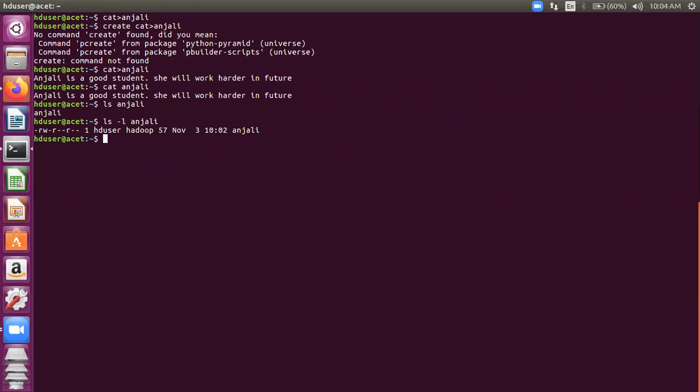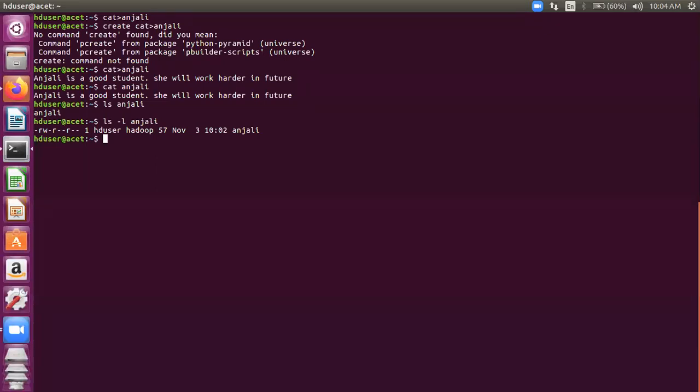Okay, Lovepreet, can you tell me how I know that this Anjali is a file and not a directory? Sir, in long form, if it is a directory, then the first character would be D. If it is a hyphen, that means it's a regular file. Okay, so that is the indication. What about the next 9 characters, Lovepreet?